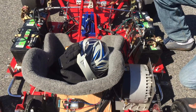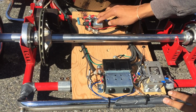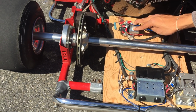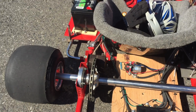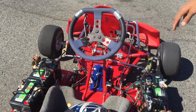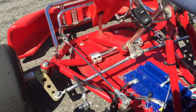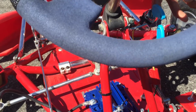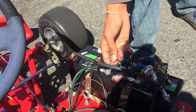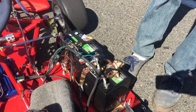In between the motor and the controller, it's not a direct connection. I have wired in two contactors or solenoids. This is the main contactor, and this is a reversing contactor, both capable of 300 to 400 amps. In this go-kart project, I invested into getting a reverse feature. As you can see, I have a forward and reverse rocker switch, as well as a basic key switch that I have wired into the mini circuit. Within this mini circuit, I have a little fuse here, and this bigger fuse is for the bigger circuit with the motor and contactors.